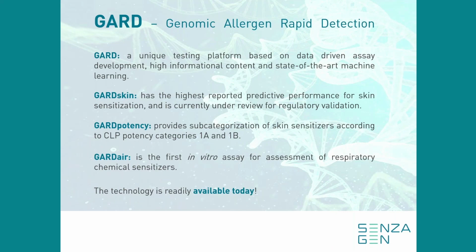So the GARD skin assay that we have has the highest reported predicted performance, and it's also currently under review for regulatory validation. We have our GARD potency assay, which is capable of subclassifying the sensitizers according to the demands from the regulators as strong and weak sensitizers. And we also have our GARD air application, which is the first in vitro assay that is capable to test or identify respiratory sensitizing chemicals. And what I think is really important is that the technology is available for use already today.